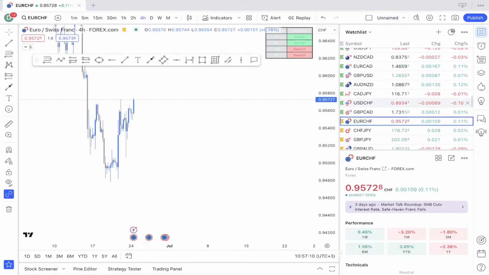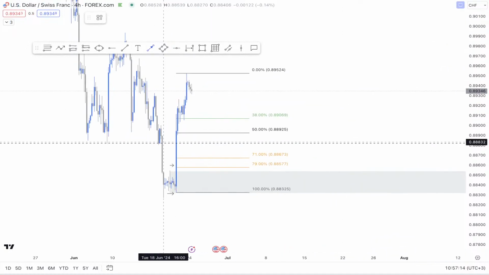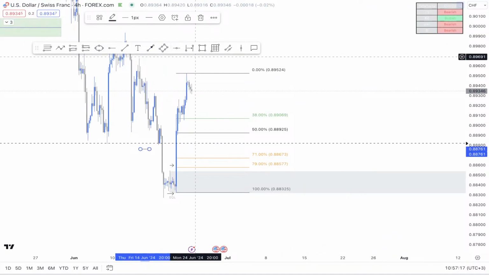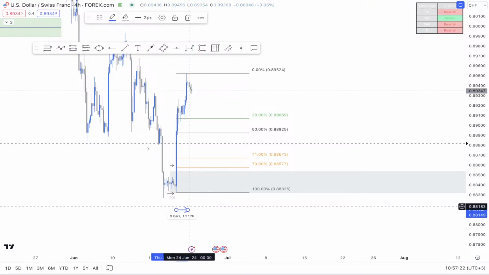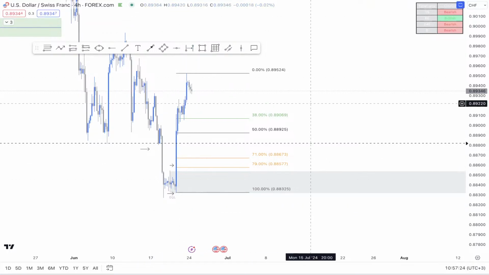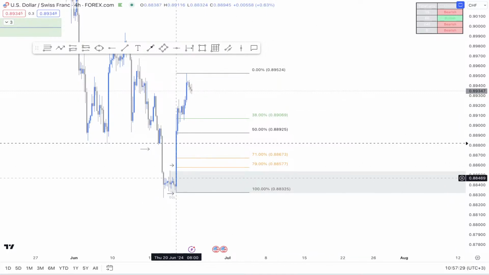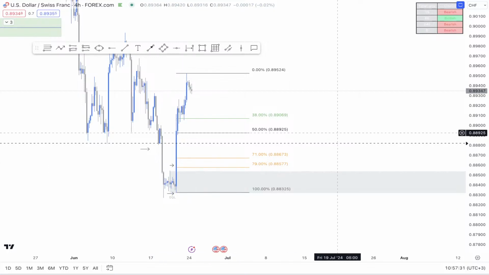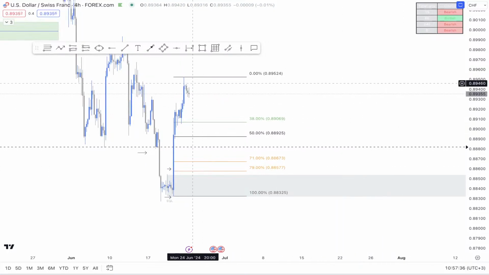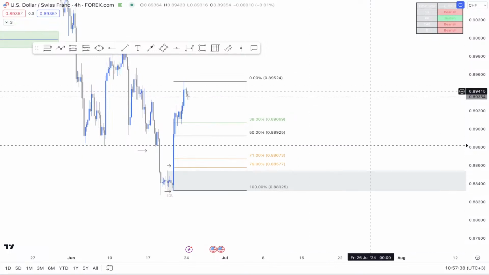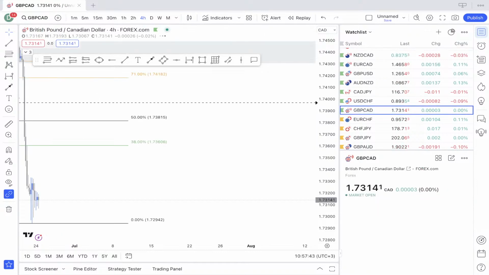Next up, we have USD/CHF with a bullish opportunity. Right here, we have a bullish shift in momentum. We have a liquidity sweep, followed by an aggressive break of structure to the upside, caused by this bullish leg right here. We have this huge imbalance left behind. I was able to identify this unmitigated order block that is lining up with the discounted area of this bullish range. And now we just need to wait for a corrective pullback. That's what we want, okay? Because if the pullback is aggressive, we won't take the setup anymore.